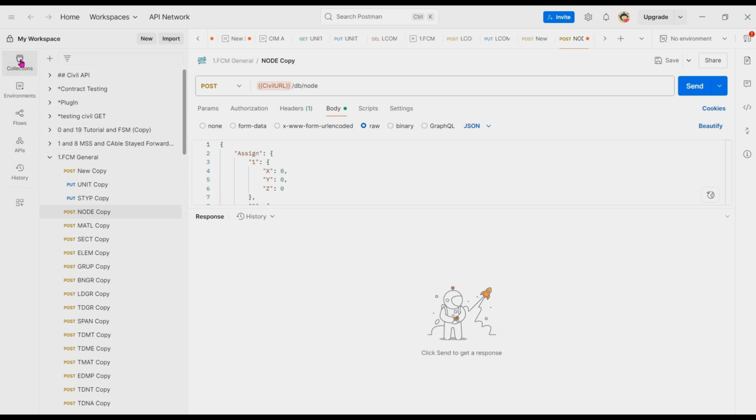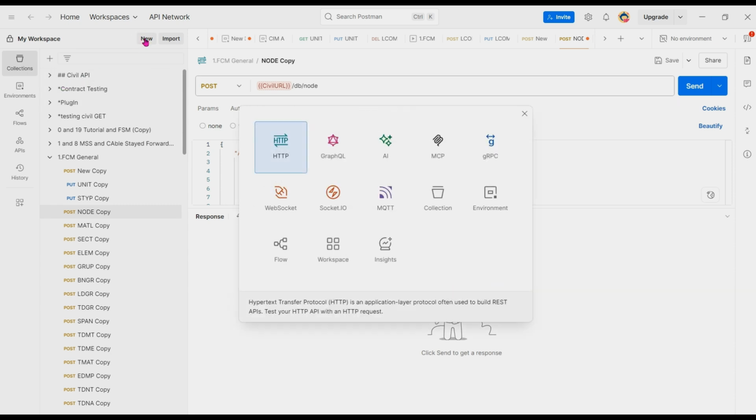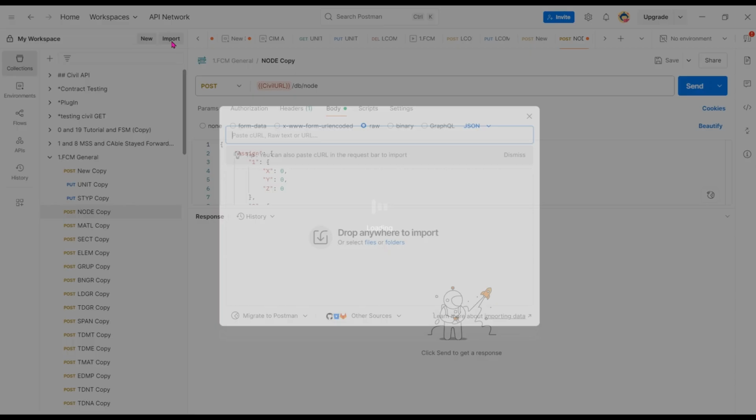So in the collection, you can create a collection here. You can click new here to create a collection, and you can import your own collection.